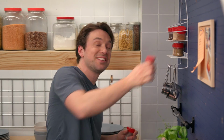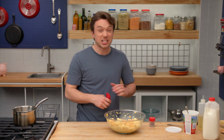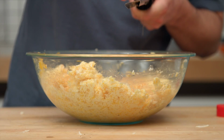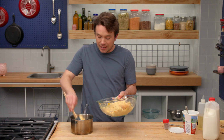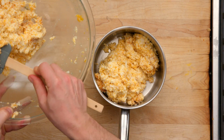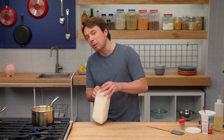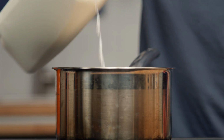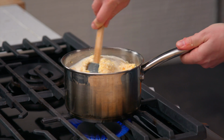I think we could add some spices. How about a little cayenne and a little nutmeg? Zippity-doo-dah. Also working really nicely with our hue here. And we'll hit it with a little bit of nutmeg. I guess I'm gonna scoop this all into the pan and see how it starts to heat up. If it looks too tight, I'll add maybe a little bit of milk. Let's just warm it through and melt that mozz and see how it changes the texture. I'm gonna add a tiny bit of milk. So watch what happens here as I cut this milk through and it gets to the bottom.